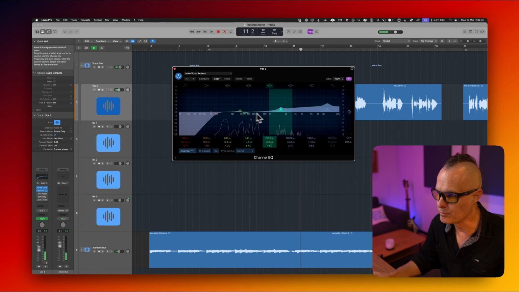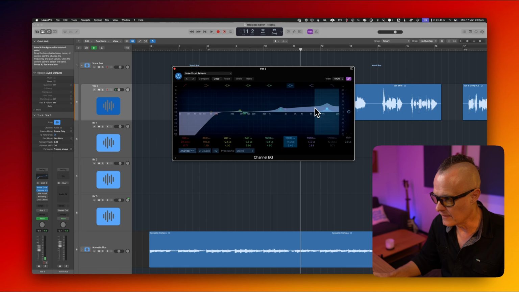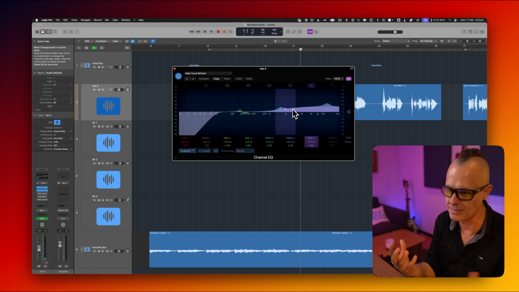So what I'm doing is I'm really brightening up the recording here by adding about 3 or 4 dB at around 1600 Hz, and then this shelf here that boosts up to around 12K. I'm adding about 4 dB here just to boost the top end of my vocals so that it's a bit clearer.